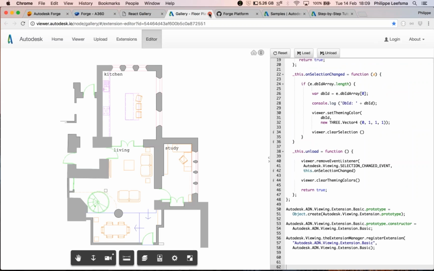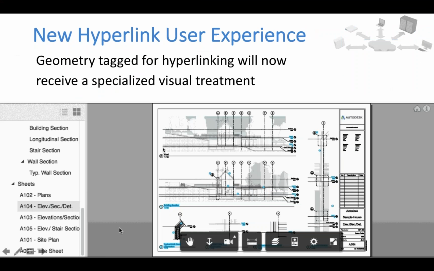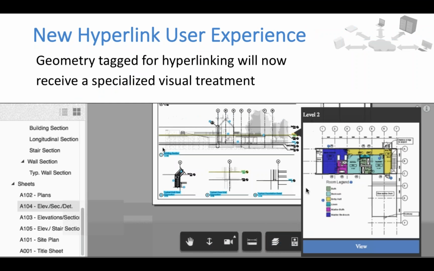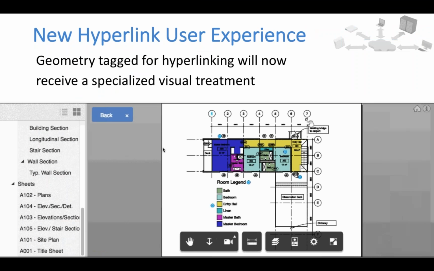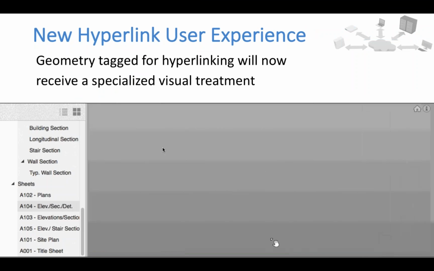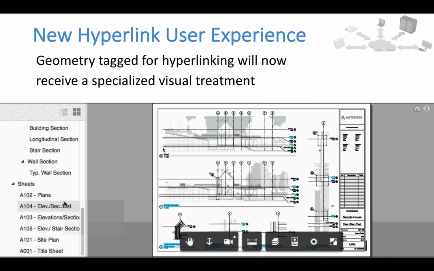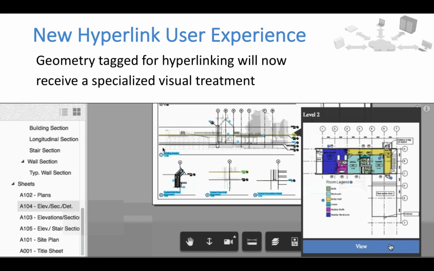All right. The next thing is the hyperlink. So here I don't have a live demo for that, but basically the idea is that you will be able to create links that take you from one drawing or from one view to another. So you can see here a set of animated GIFs that show how it works.